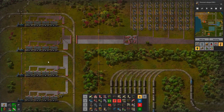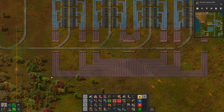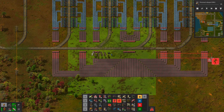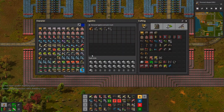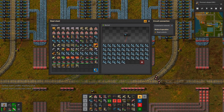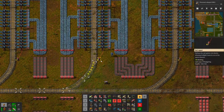Call the bottom train if you can. Yeah, I'm gonna come down there. Okay, yeah. Fair enough. No, I'm not, because now all the waiting things are full. Okay. And of course, I put my chest in a stupid place. I'm gonna come over here. I've got to dump off this in here, please. And a fuel for now. Nope, I guess not.